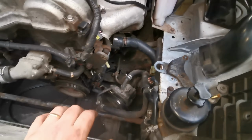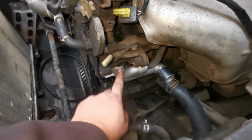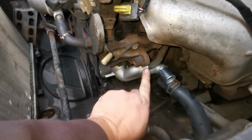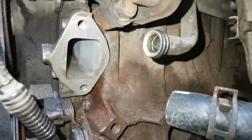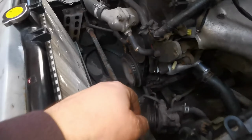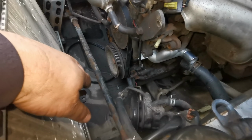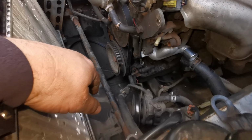And when you go and buy this new inlet pipe manifold thing, whatever you call it, make sure to get a new gasket, and make sure to get a new O-ring that's on the end of here, because that's like £2 and that was like £4 or something. And then at that point, if you want to, because you've got to take the belts, power steering belt off, might be worth changing your belt. I only did this last year, so they're all right.